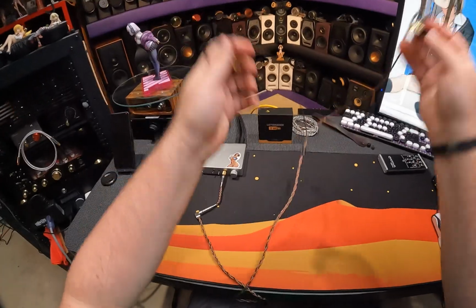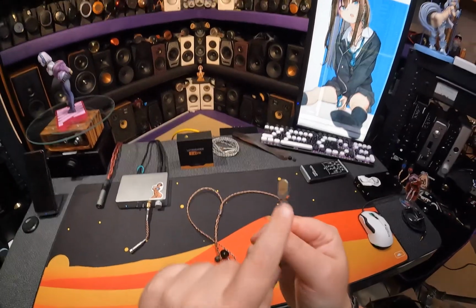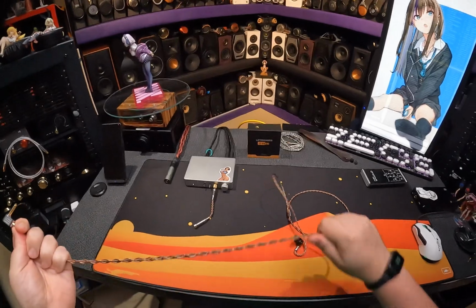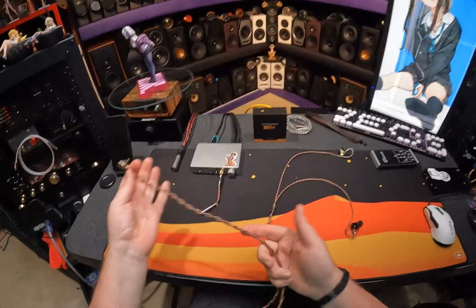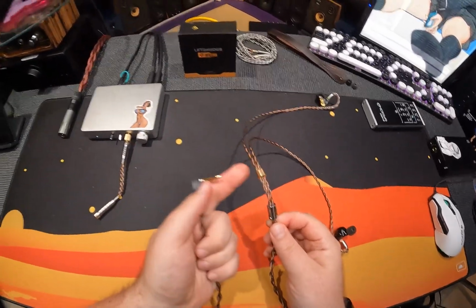This is not the stock cable. This is actually a DD Hi-Fi cable, and you can tell because it says DD Hi-Fi. This is probably very expensive. DD Hi-Fi sends me everything they make, and they're like, here, have a cable. I didn't ask for it, but holy fuck. Is this a cable worthy of an $1,100 IEM? With just the sliding brass thing.